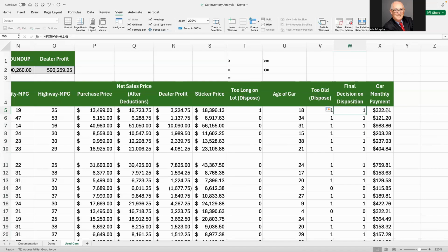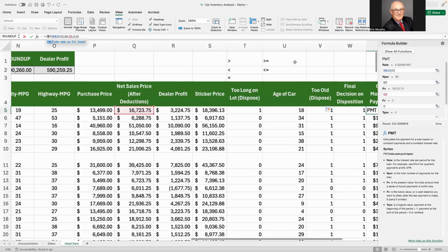Next thing I want to do is calculate the car payment. When I calculate car payment, you see a negative sign in front of it. These are the actual parameters, but don't just type these in. Learn what they are. If you click on payment, then the function builder, you see this is the payment period and everything else like that, and it calculates the 322. So let's make sure we do this right.